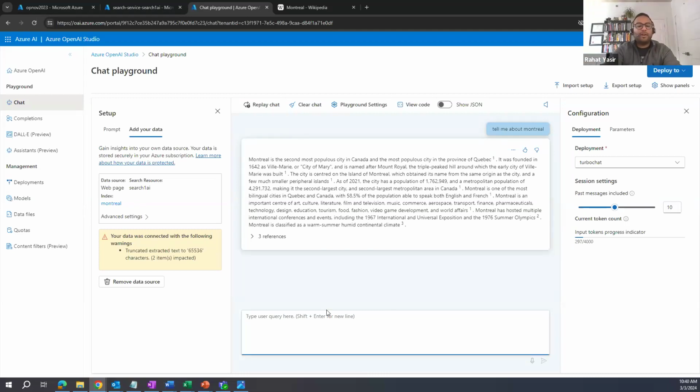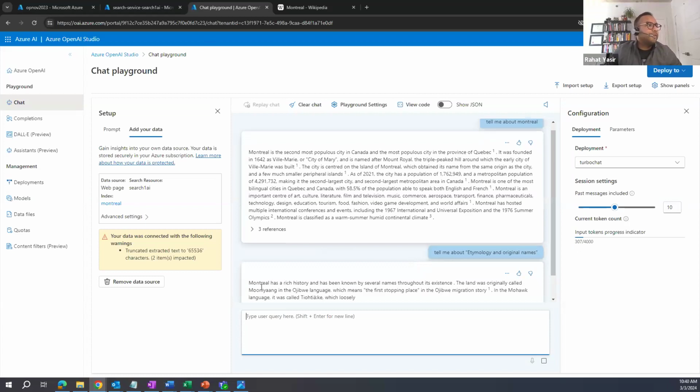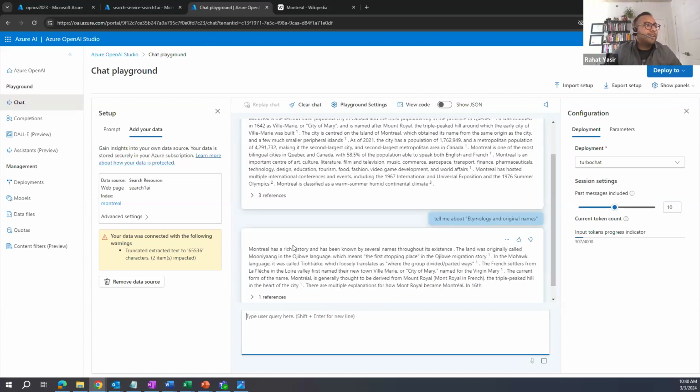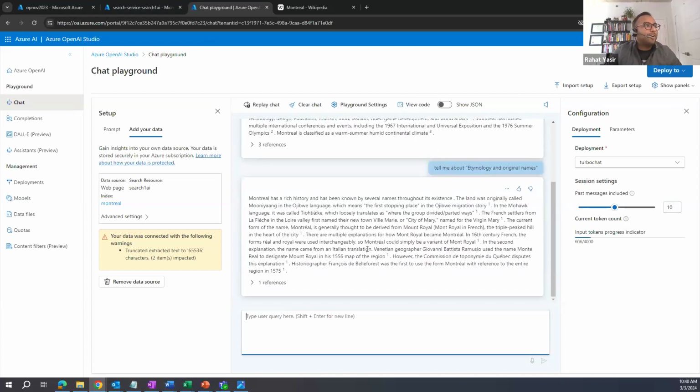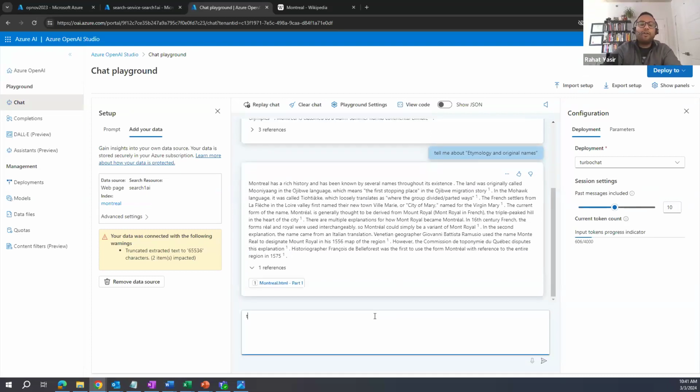I'm copying the same keywords and asking, tell me about the etymology and original names of Montreal. You can see it's creating the answer from that document, finding all the related information regarding the topic.